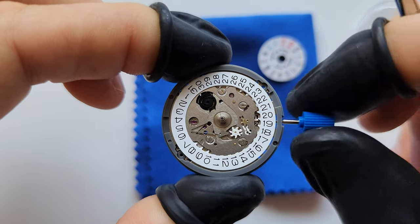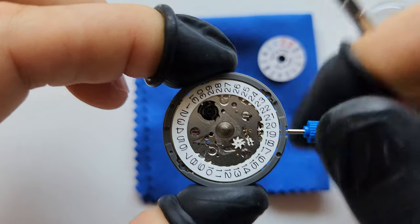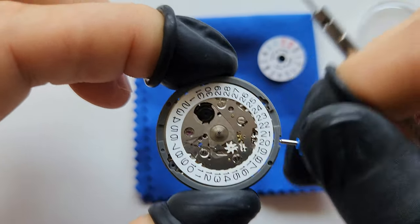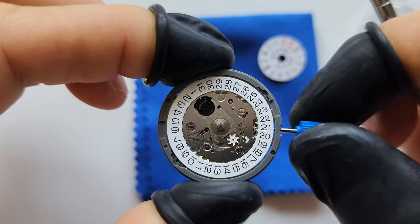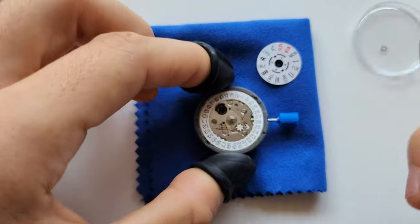See, I cannot move the movement. Then I go to adjusting the time. There you go. You can see it clicked in the right position. And after this, I go to adjusting the date and it works properly. Now I can tighten it up.